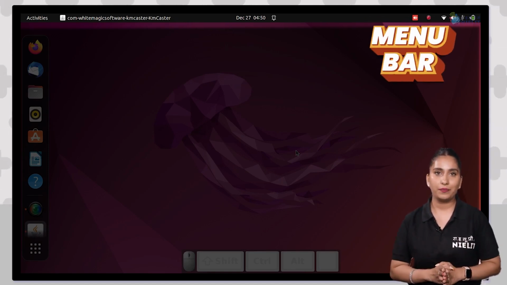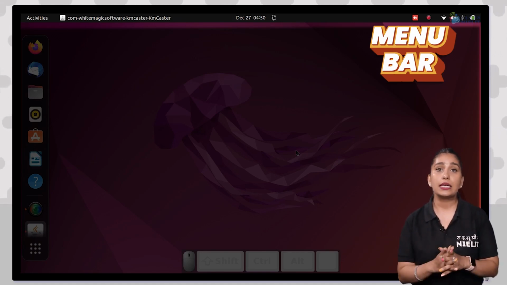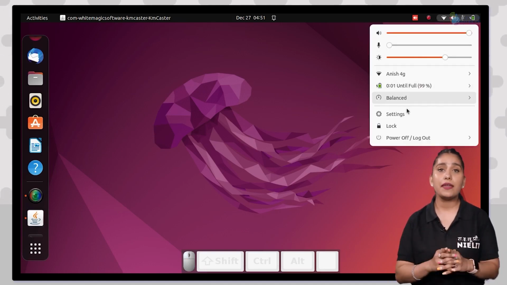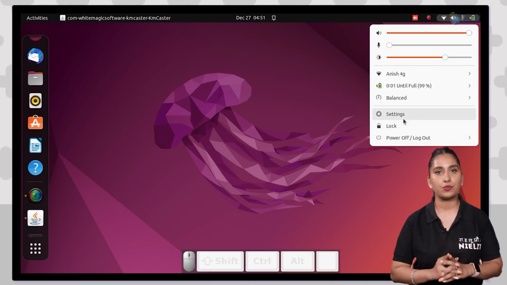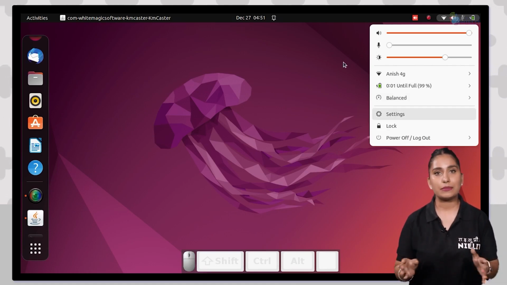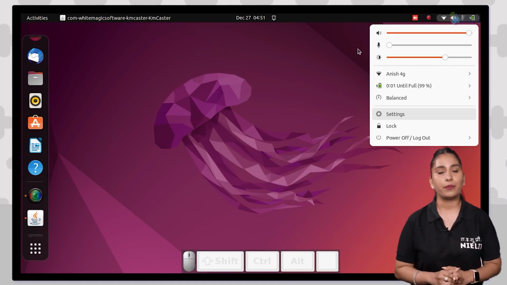known as the menu bar. On the right side, it shows the power options, date and time, and notifications like volume, language, network, battery status, etc. And on the left side, the different menus of applications are displayed. Example, the files, search, terminal, etc.